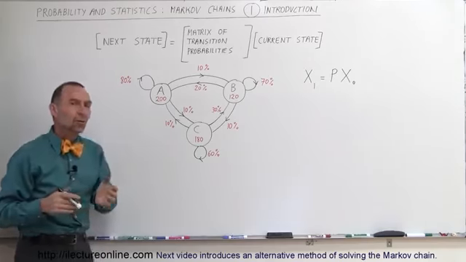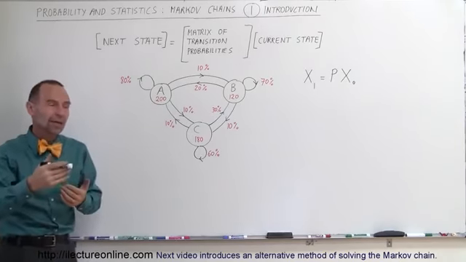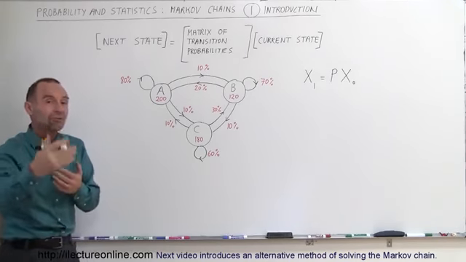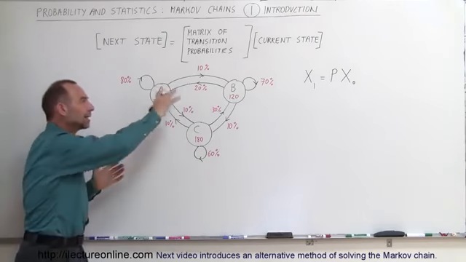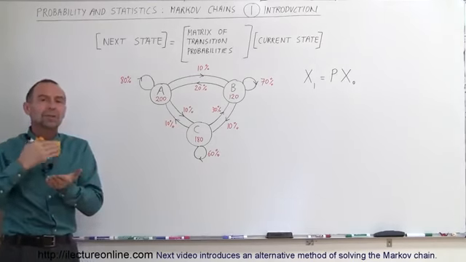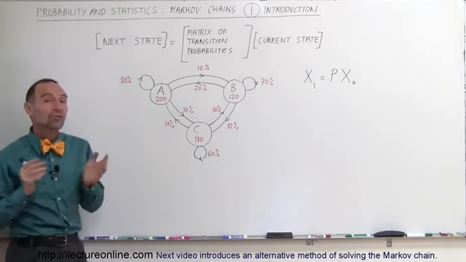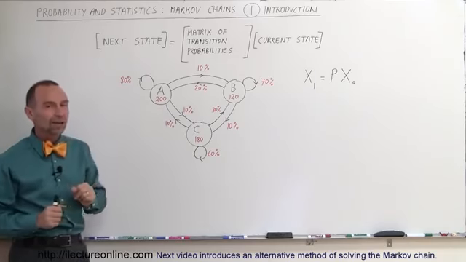If that's the case, what will be the number of customers in store A, B, and C the following week? And what will be the number of customers that will go to A, B, and C the week after that, and the week after that, and the week after that? If the probabilities stay the same, we can then predict over time what the customer base will be for each of the 3 stores. And eventually, they will converge to a particular number if the conditions remain the same.